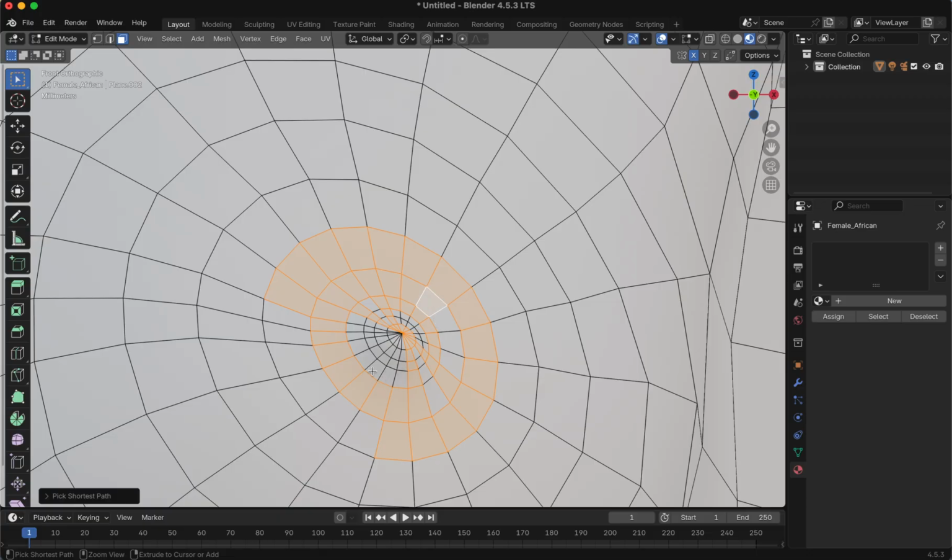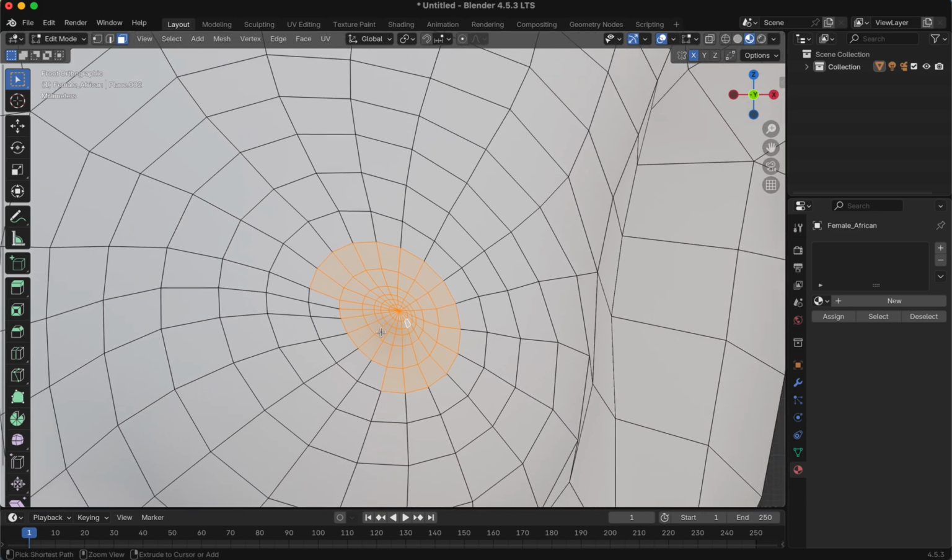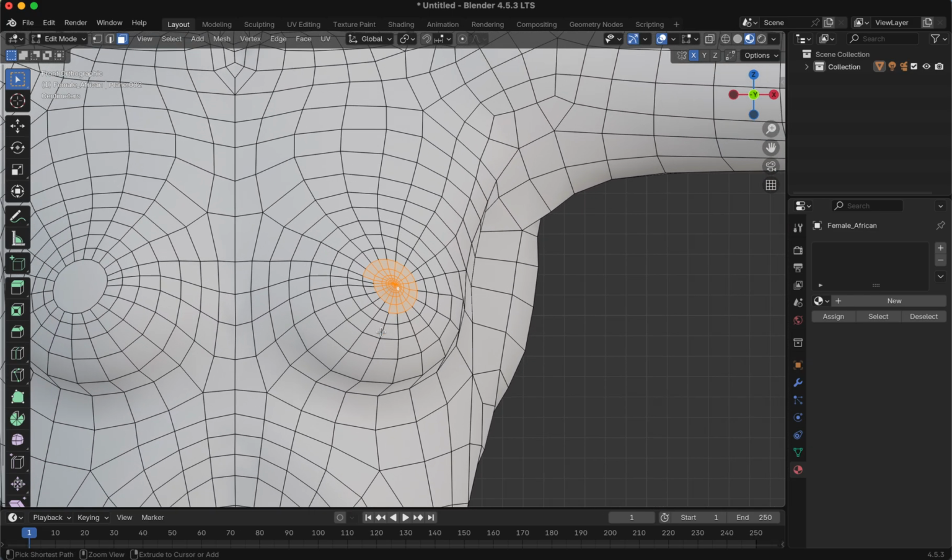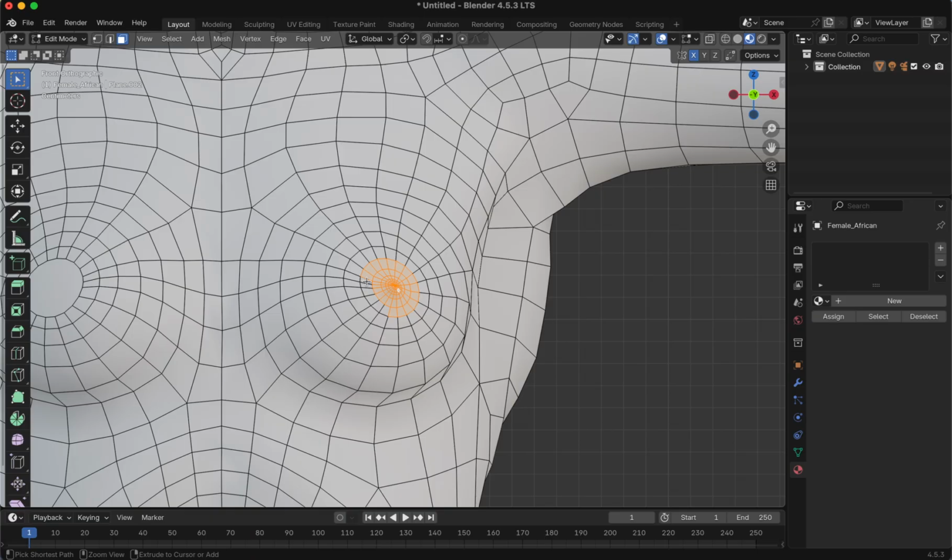And I'm pressing Control again, and I'm just selecting as much as I can of the geometry of the lady. And before we delete anything, we're just gonna zoom out. That way we can see if we have selected the right thing. Yeah, the right part. Kind of looks like it.